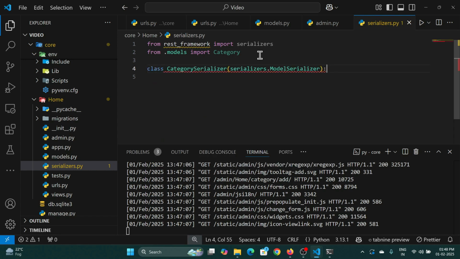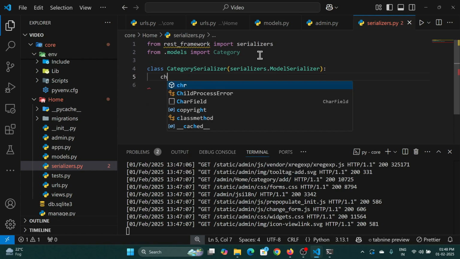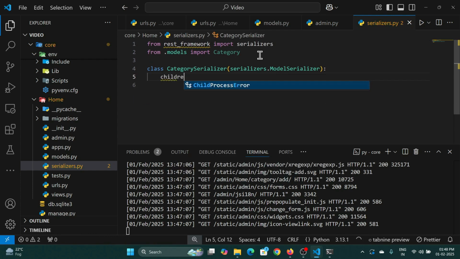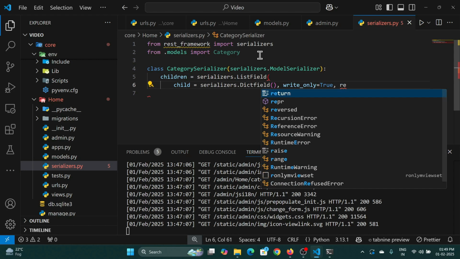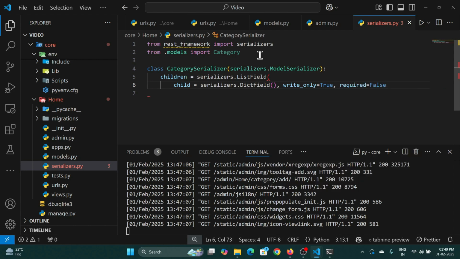After that, let's initialize the category serializer. Write class CategorySerializer, and define children equal to serializers.ListField. Also define child equal to serializers.CharField, with write_only equal to True and required equal to False.